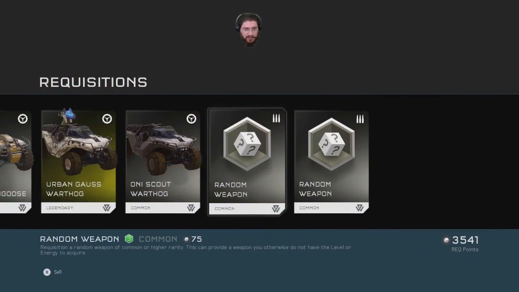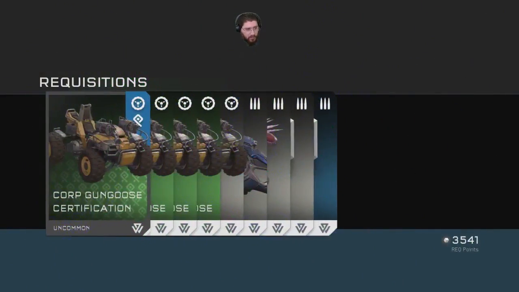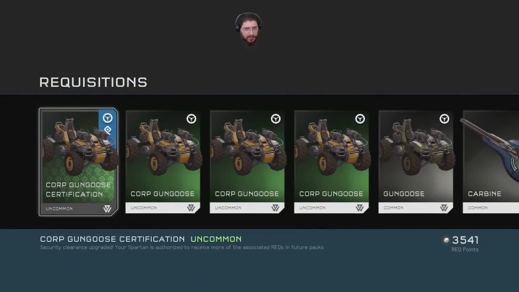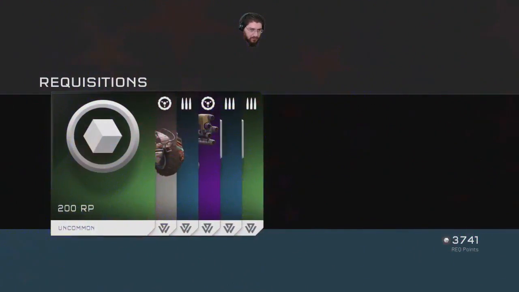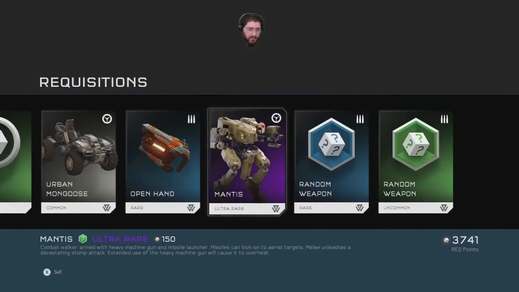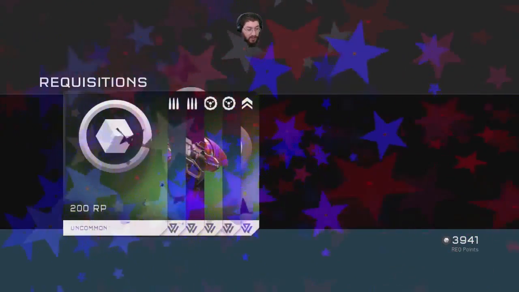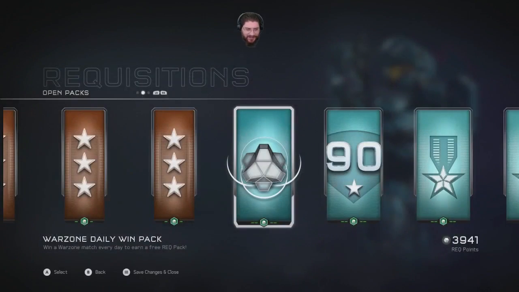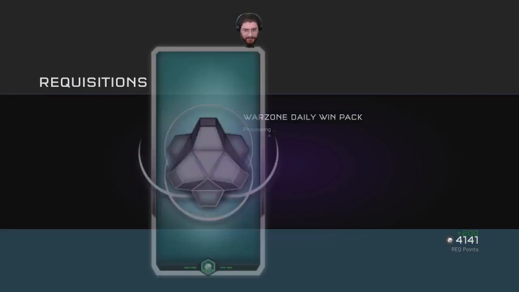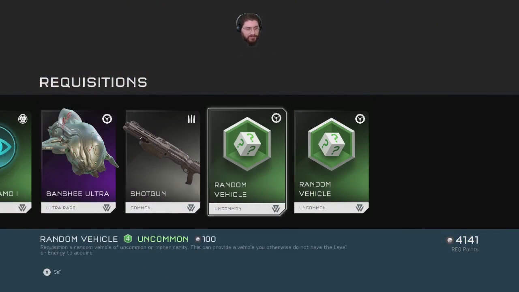Urban Goshawk. Corpse. Gungus. Certification. Ooh. A regular old Jagout Mantis. Nice. I do have cert in that one. Nice. A rocket pod turret. That's always funny. Hey, a Banshee Ultra.